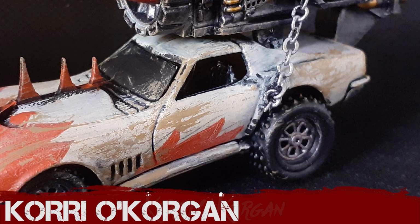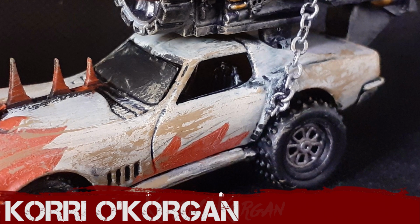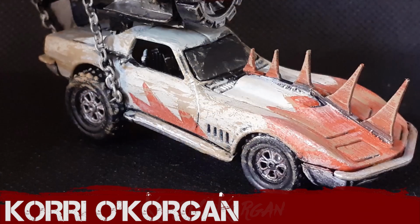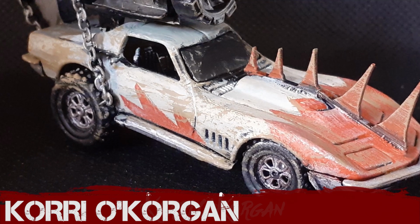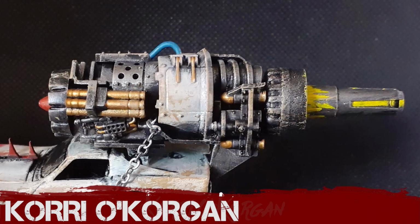The actual line that would go around the passenger side door is just lost. It's just completely lost, and it's where the wash needs to be brought back in. The shadows need to be brought back in. But this applies to the flat sections as well. I know white can be so hard to put a tone on, but those metal sections and those red sections could have had a wash.